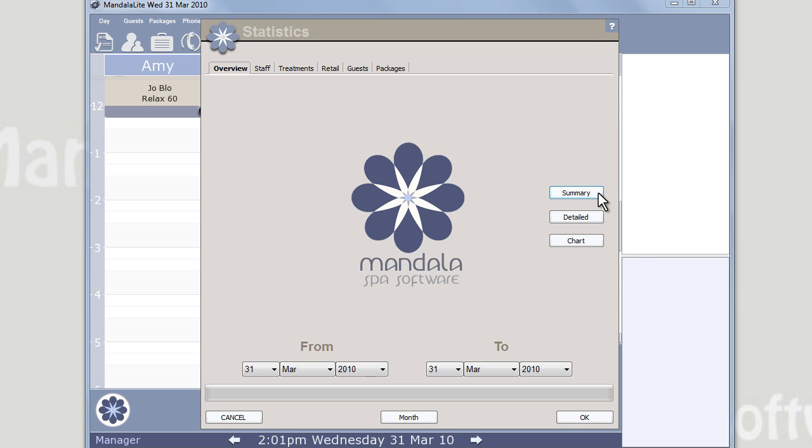Now, on most of the pages you have the options of a summary or a detailed report. The detailed report generally contains everything in the summary plus a bit extra. But in most cases a summary is what you want, because you just don't want to have an overload of information. Sometimes it's easier to digest pages with less on them rather than more. At least that's the way I feel anyway.